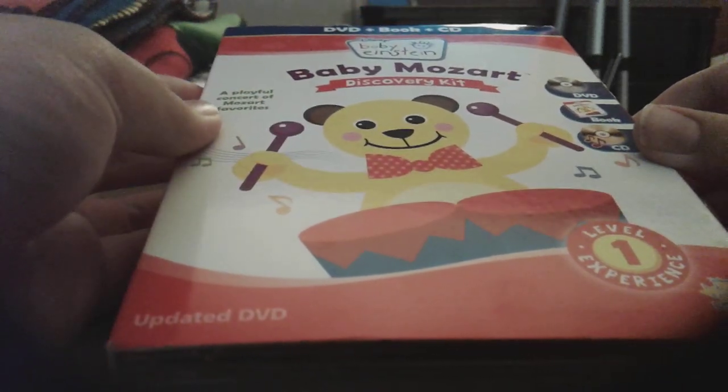First up is the Nursery Necessities, but I don't have one. But I do have all nine. So I'm going to show you all. First up is the Baby Mozart 2010 Discovery Kit. Front, side, back, other side. Here's the Baby Mozart Picture Book — front, spine, back. You have Dog, Rabbit, Frog, Train, Star, Drums.